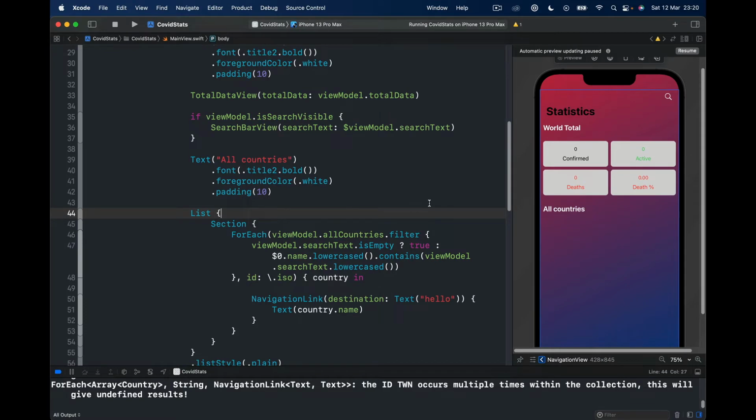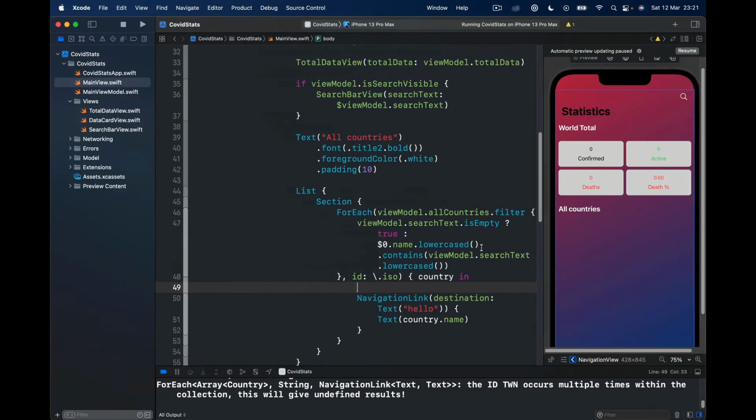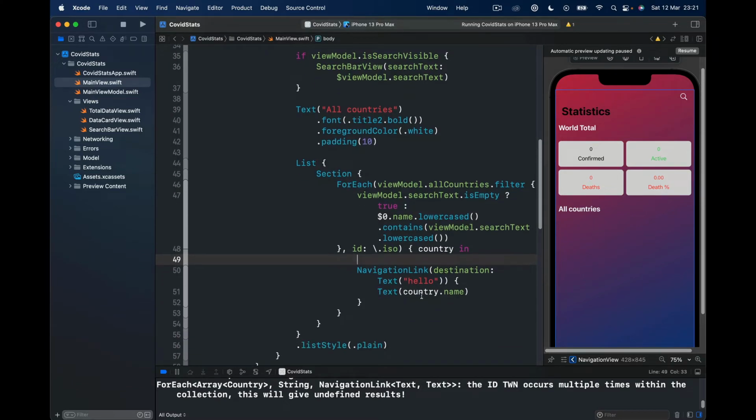Our next step would be creating a separate view that will show our country detail view. Now this is depending on two things. If there are no provinces, republics, or states, or whatever each country may have, we're going to show the data. If there is, we're going to show another list, and only after choosing a specific state or republic, we are going to show the data of that specific area of the country. So that we are going to put here once we get that working.